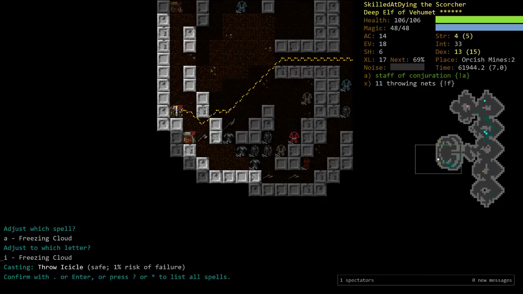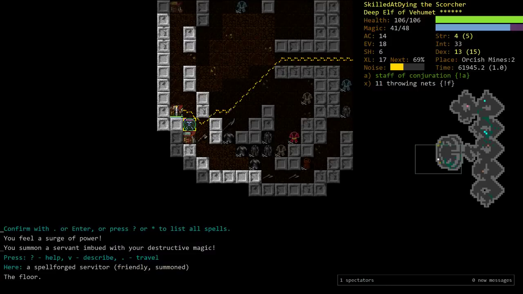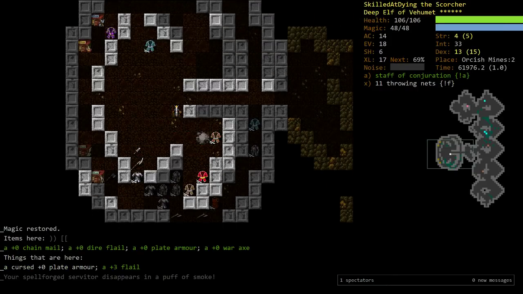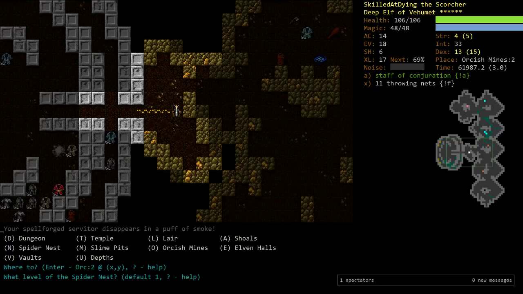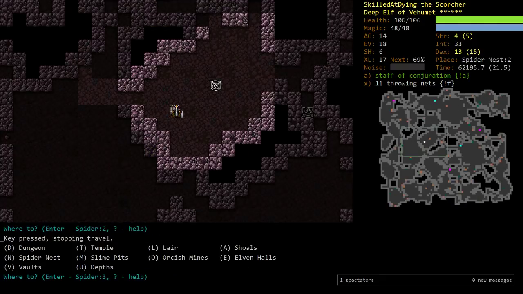Just lovely. And the cool thing is, again, now Forge Servitor only casts level 5 and above spells. That's pretty fucking crazy. Oh, not level 5 or above, sorry. It throws Icicles, Bolts of Fire, Freezing Clouds, and Orbs of Destruction. And later on, it's going to throw Iron Shots as well, which is ridiculous in terms of power. So I'm happy. My character is strong as fuck now. Forge Servitor is a solo carry kind of character.